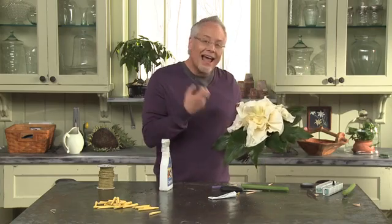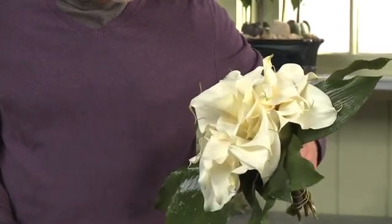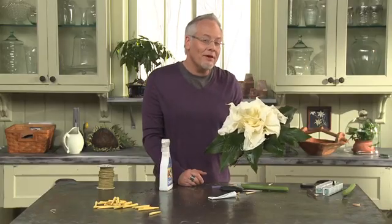Because the petals themselves have a high water content, this would be perfect for a bride to carry on her special day. Until next week, keep having fun with flowers.